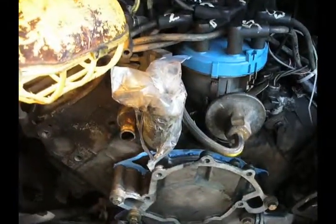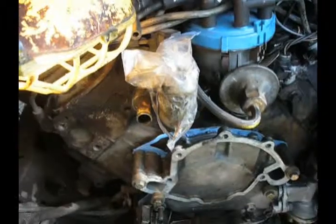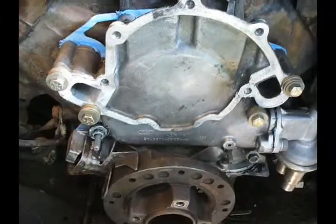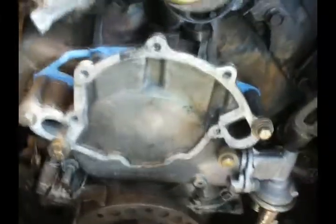I think what I'll do next is change that thermostat. I want to go to 180 degrees Fahrenheit and get the lines hooked up to that fuel pump. Got to pull those bottom bolts out of the timing chain cover and anti-seize them. Everything else is anti-seized. And then check the torque specs.